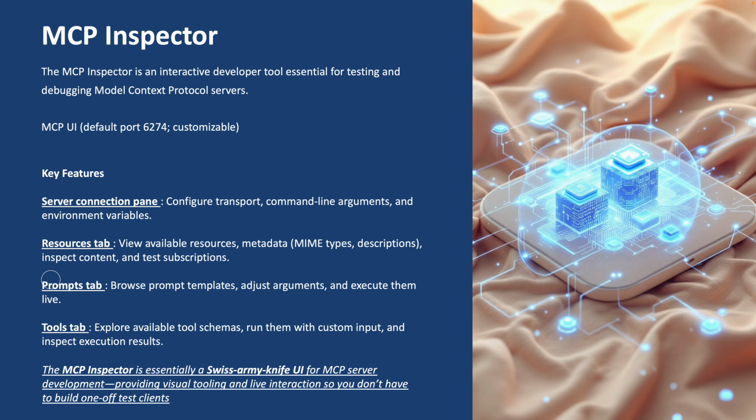So what we say in the MCP world is, it is just like a Swiss Army knife. What is the purpose of a Swiss Army knife? It solves so many purposes, right? So just like a Swiss Army knife, the MCP Inspector is really useful for providing useful visual tooling and live interaction, so you don't have to build any one-off tests.